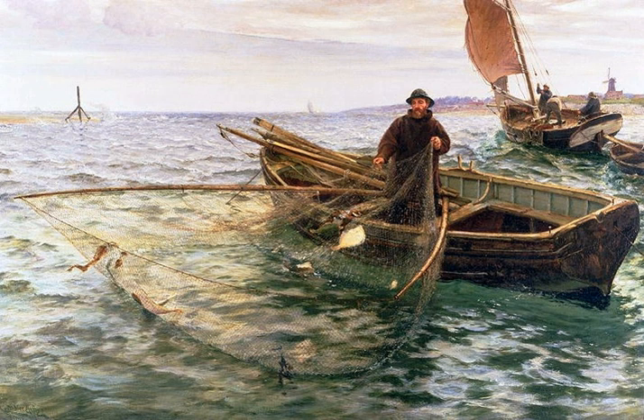Lobster traps, also called lobster pots, are traps used to catch lobsters. They resemble fish traps, yet are usually smaller and consist of several sections. Lobster traps are also used to catch other crustaceans such as crabs and crayfish. They can be constructed in various shapes, but the design strategy is to make the entry into the trap much easier than exit. The pots are baited and lowered into the water and checked frequently. Historically lobster pots were constructed with wood or metal; today most traps are made from checkered wire and mesh.